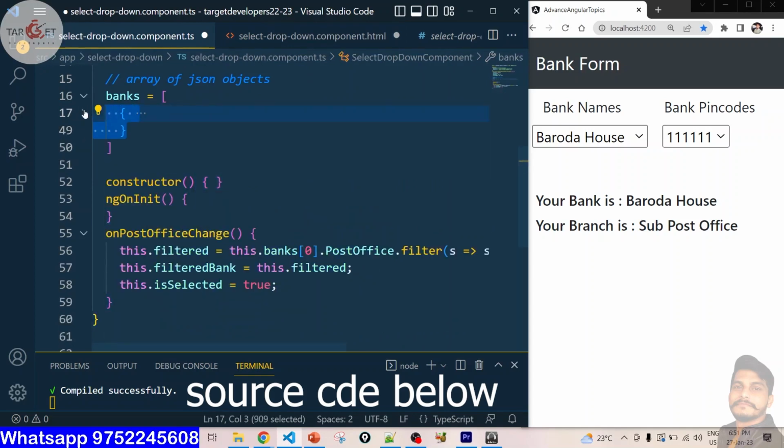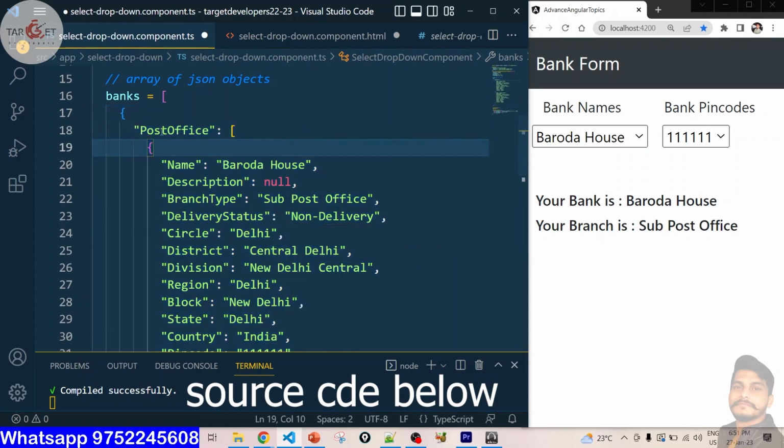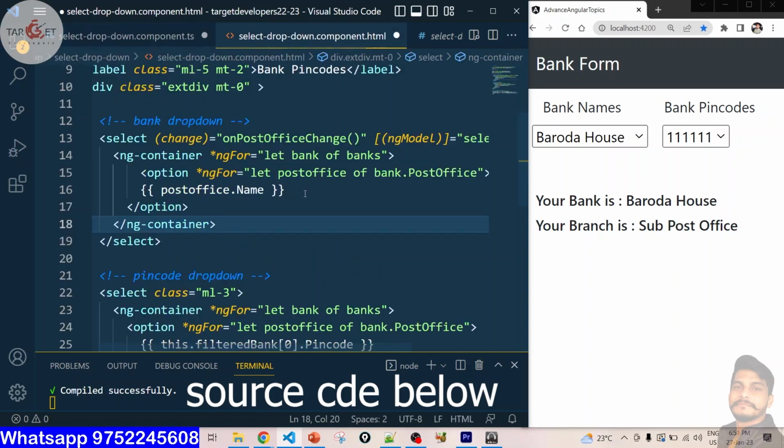Inside this container we are using ngFor with let post office; we can write any name here, up to you, and we are calling bank.postOffice. This is important, guys.